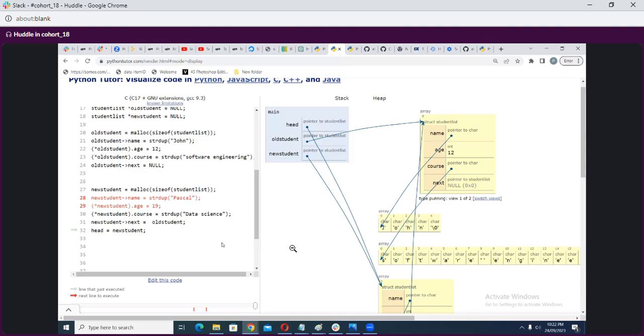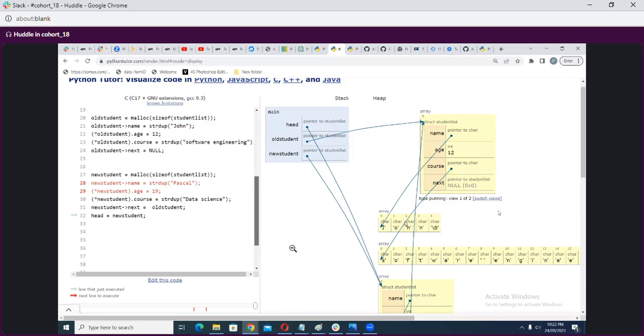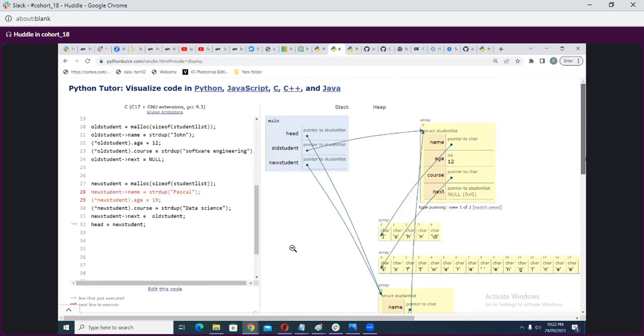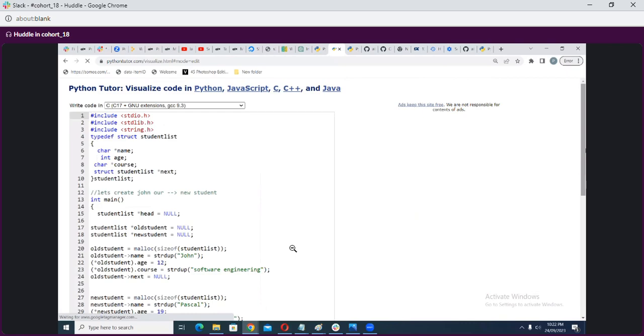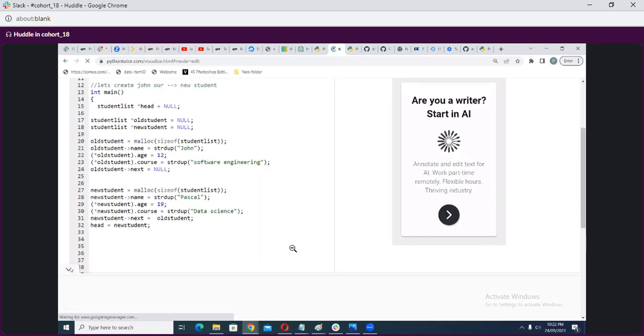I'm giving you the concepts of linked list, singly linked list to be precise. Guys, any other question? All right. Let's add one more student. Somebody should write code that adds one more student to what I've written here. I want the student's name to be Michael. Write that code and drop it in the thread. I want to just copy it, paste it here and run it. Simple as ABC.